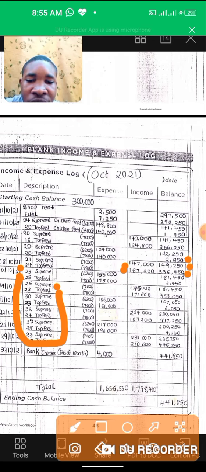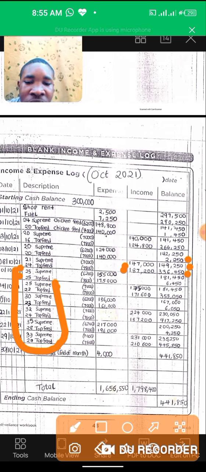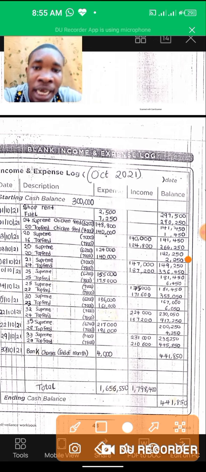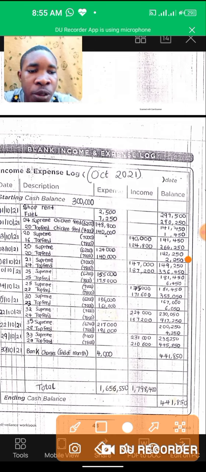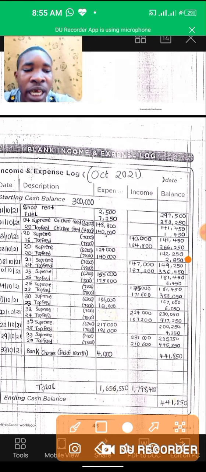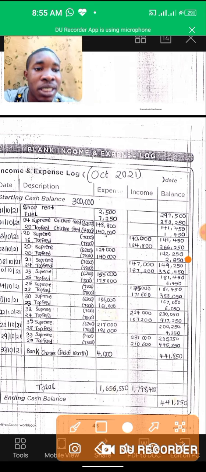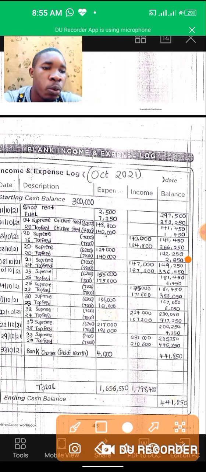So after I have finished buying and selling, after I've done all my business here, to the end of the month, how much was my balance after all the buying and the selling? Note that the last thing you should do at the end of the month should be a sell, so that you can have cash at the end of the month, because that's the best thing. It's good for you to have cash at the end of the month, so that you'll be able to know whether you made profit or you made loss.